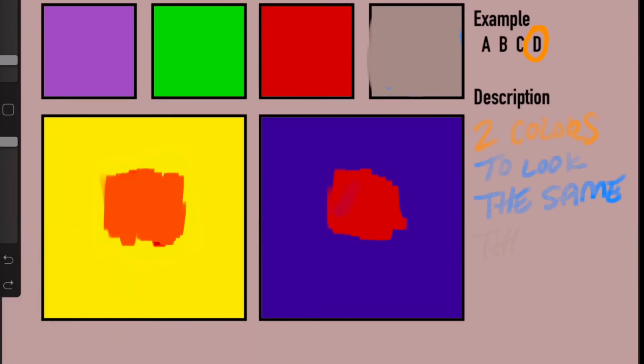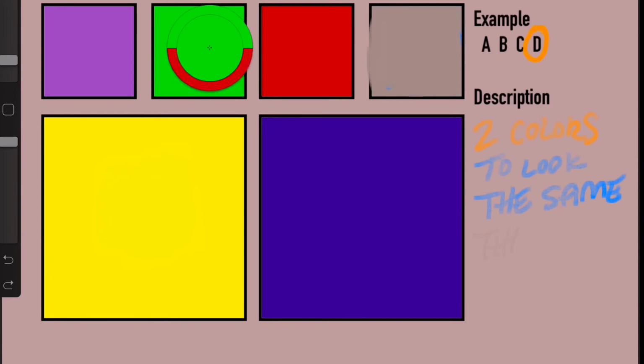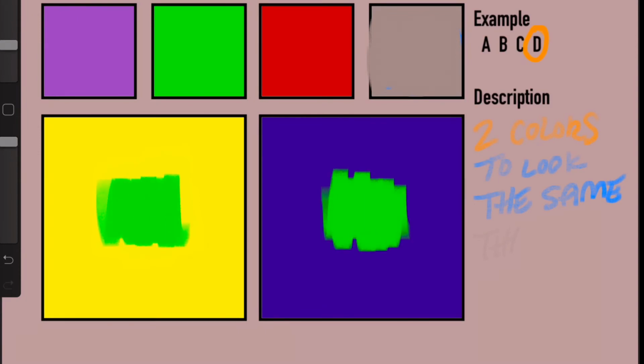Let's move to the green. So get rid of the red. Let's paint the green on. Okay, here we go. Green on yellow, dark and cool. Green on purple, light and warm. Then we mix some purple into the green to make it a little darker. It starts to look a little bit more the same. A little yellow into the green to make it a little bit lighter.